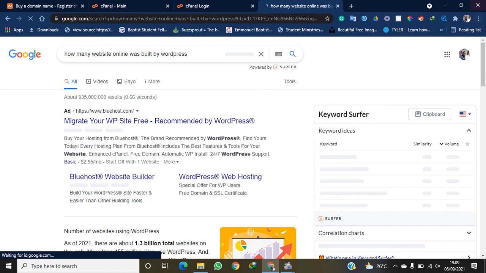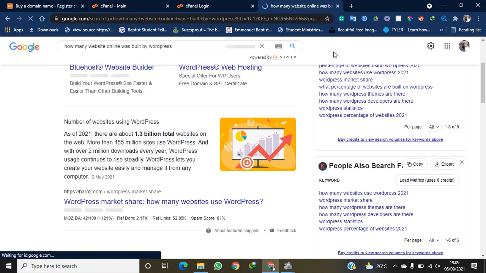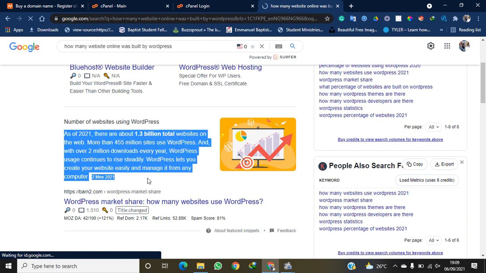Now, I want you to read this alongside with me. It says, as of 2021, there are about 1.3 billion total websites on the web. More than 455 million sites use WordPress, and over 2 million downloads every year. WordPress usage continues to rise steadily.